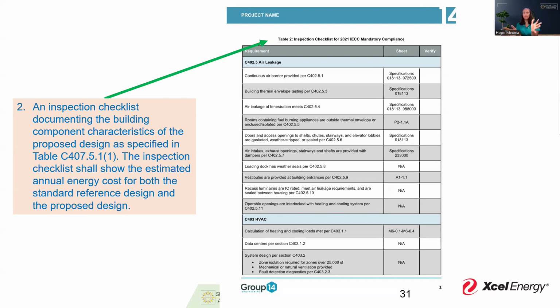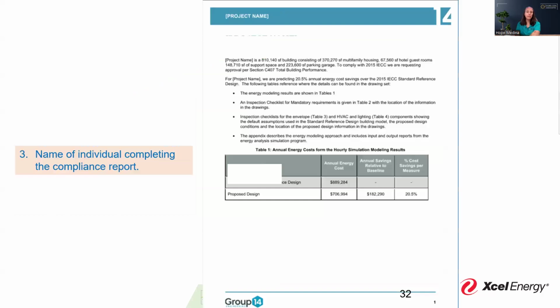I should have probably grabbed the other sheet that was on there that talked about what the proposed was and what they were doing and where to find it. But this one is listing all the items that are considered to be mandatory. And that still is part of what would need to be provided. So here's an example of that.